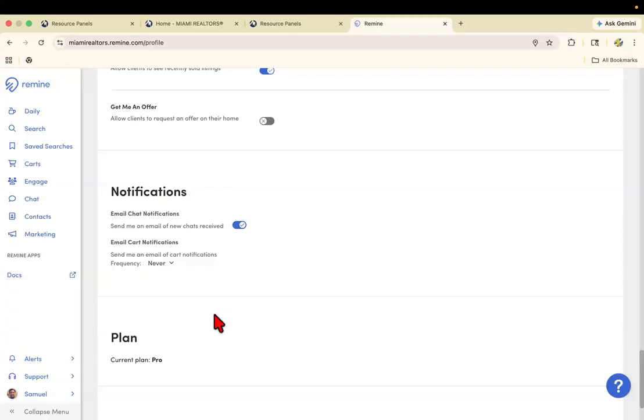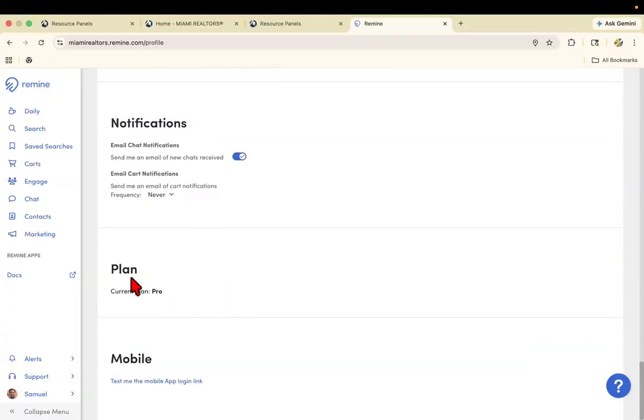So the next thing I want to discuss real quick is, because you're a Miami member, you guys do have the Pro plan. What that allows you to do is not only search for listings inside of the MLS and find all of the information about each property from the county's perspective, but the Pro plan that you all receive will also allow you, when you're farming for sellers that are not working with other agents, to potentially find their contact information, such as email addresses and cell phone numbers, using this system.